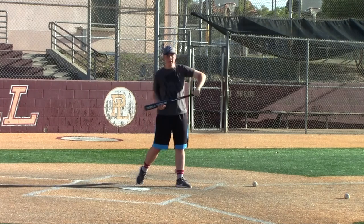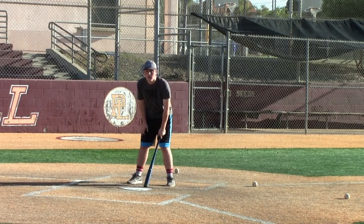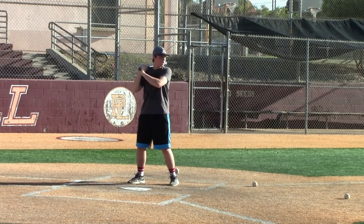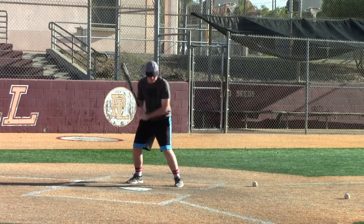How's the swing? Swinging too hard. Okay. More than likely, if you're swinging hard, make sure you go back and just see the ball. Take a pitch. Take a couple pitches. They want to swing at every pitch, you know? Nice and easy.